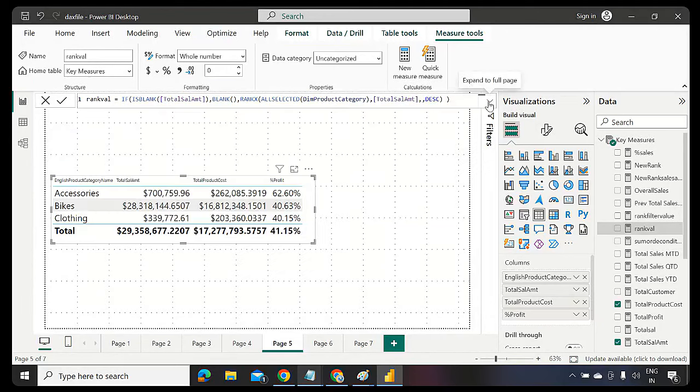Or for any measure, for example this total sales amount measure, when it is throwing some error, what do you want to do?